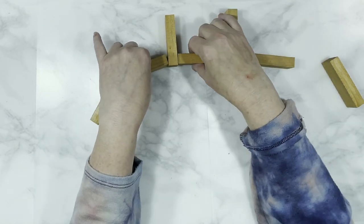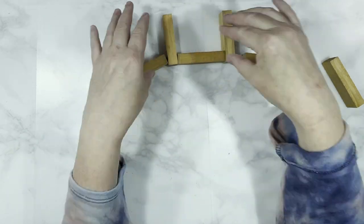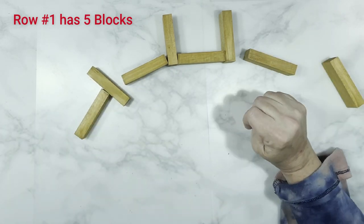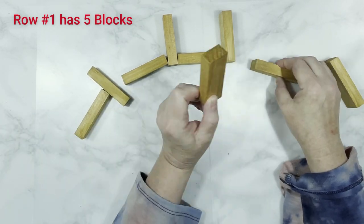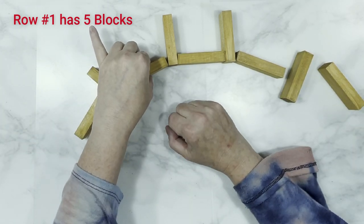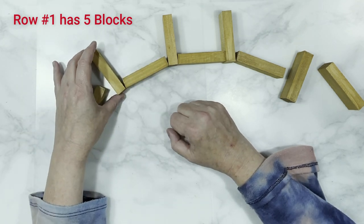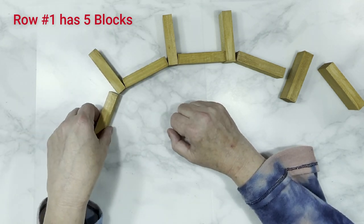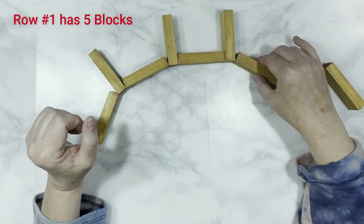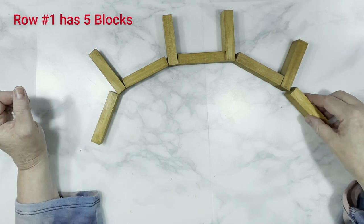Now, if you have seen my video last year of the Unreal Jenga Block Bowl, I will link that video below for you in case you have not seen it, but if you have seen it, this will look familiar to you. I'm beginning my first row of blocks using 5 blocks, and they're on their sides, and I've assembled them to form a kind of half moon or a bowl shape, basically. I use more blocks as spacers in between each of those 5 blocks, and the spacers won't be in the design. We're not gluing them. They are simply there to try and keep the spaces between each of the blocks that are there even.